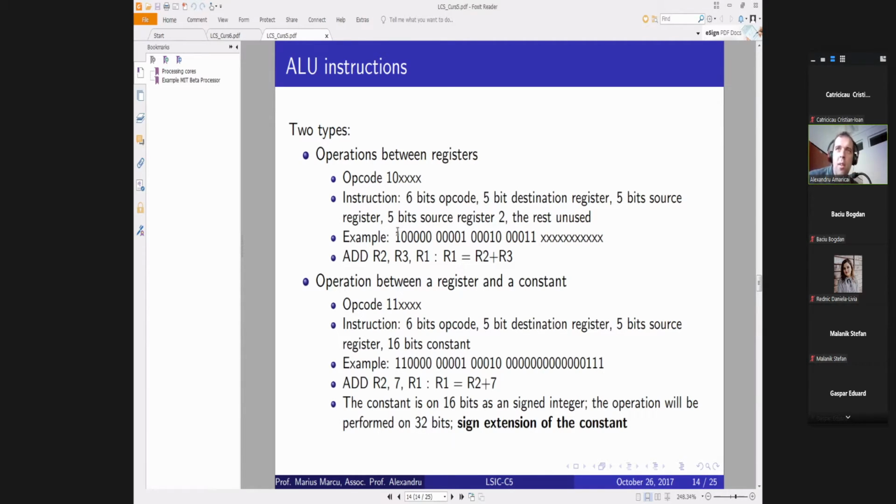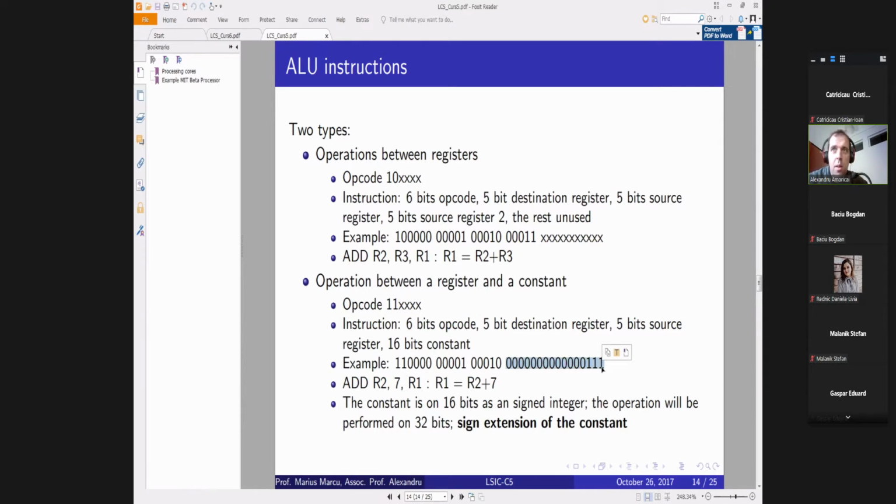So for example, for ALU instruction type 1, you have these 21 bits, but you won't have 21-bit instructions. You still have 32-bit instructions, although the last 11 bits are not used. And for the constant, you fill up with the bits that remain.